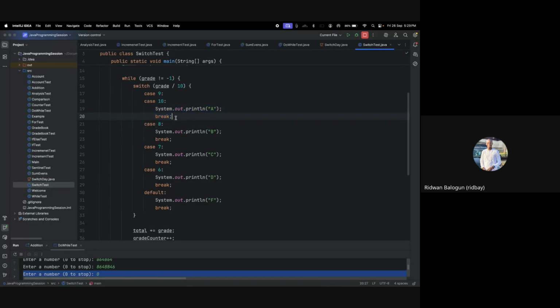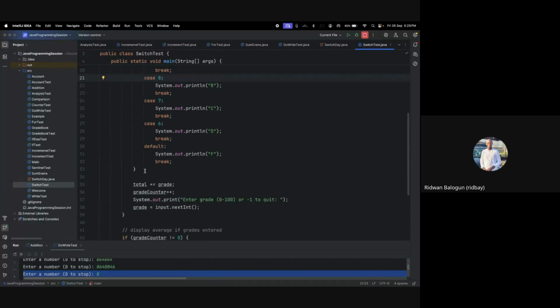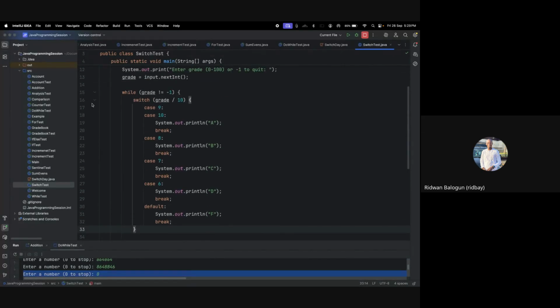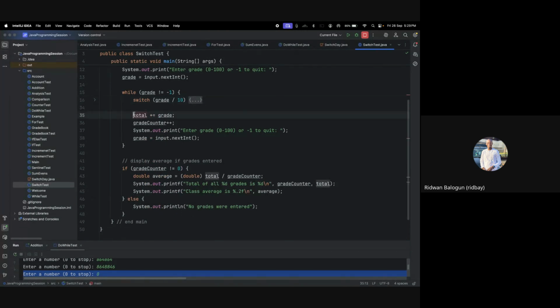Then we have a break statement. If the case is 8, do this; if it's 7, do this. At the end, after the switch statements, we are doing some calculations here.